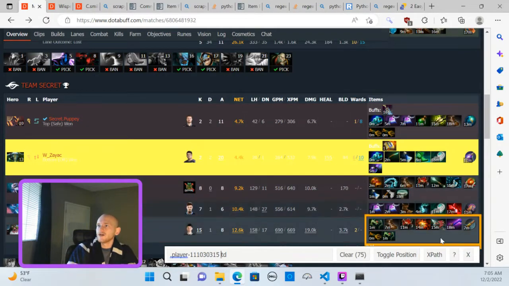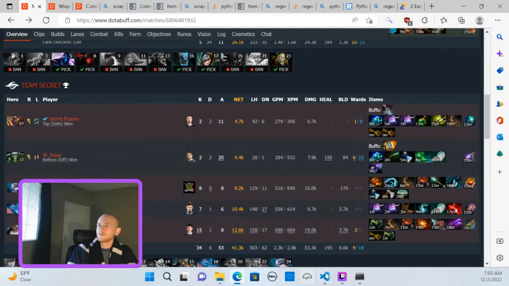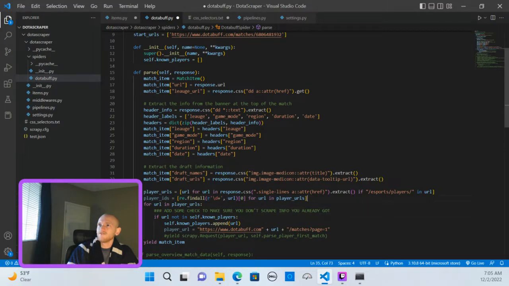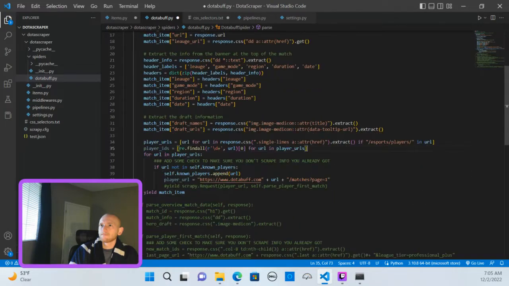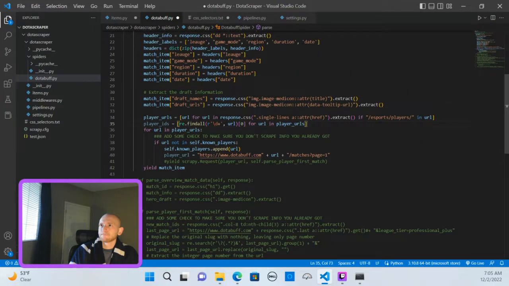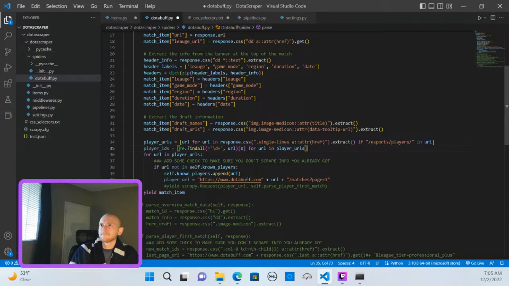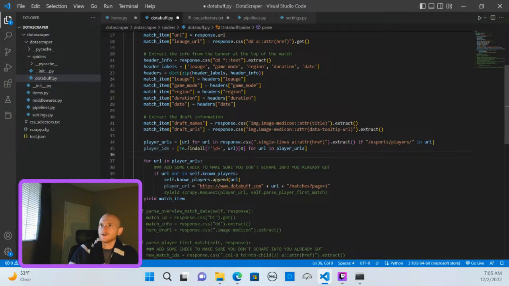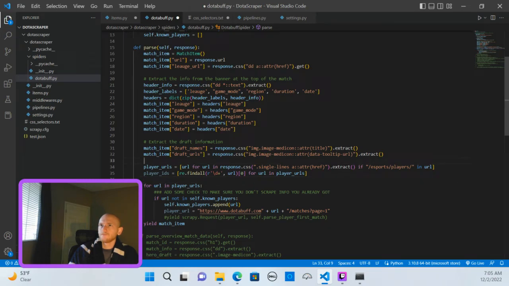We have the player IDs extracted. I have an idea of how I want to organize this information, but I'm happy that we have these player IDs and player URLs.